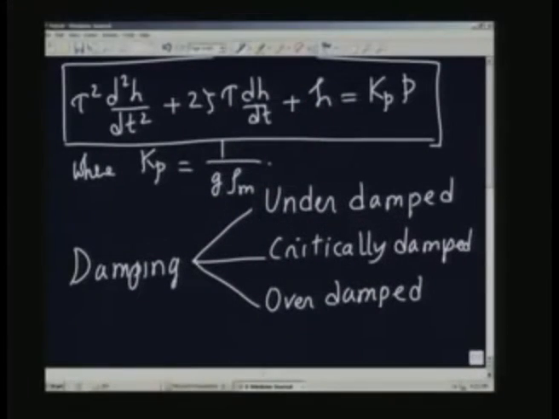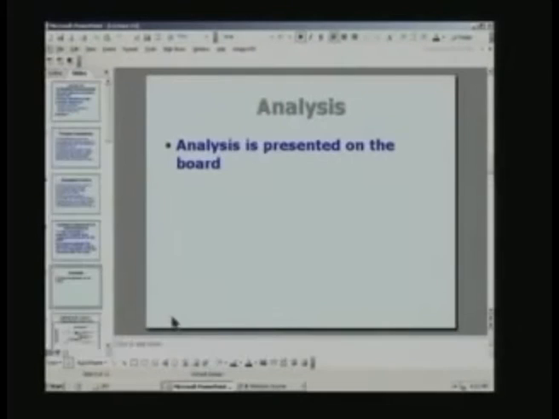In the case of an underdamped system, the liquid is going to undergo periodic oscillations. Flow is periodic, that means it will go up and down, and then finally settle down. In the case of a critically damped system, it will just approach the steady state value from one side. The overdamped case is similar, but it will take a long time for the value to settle down to the steady state value. This can be seen from the figure I am going to show on one of the slides.